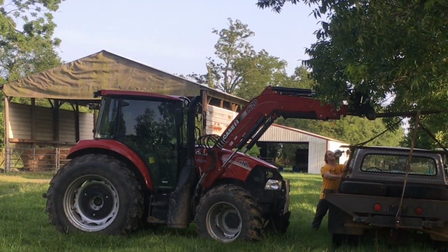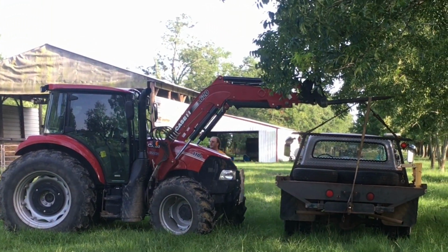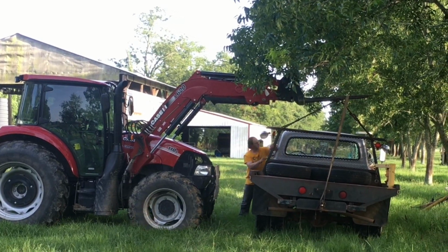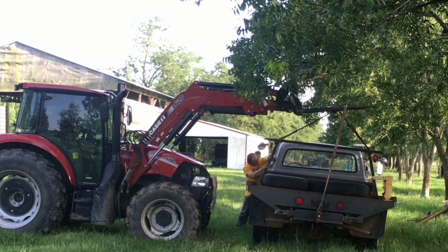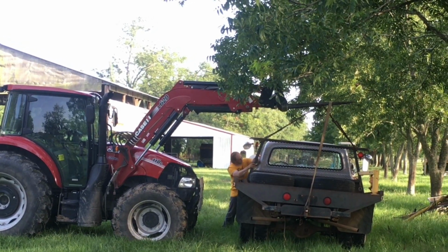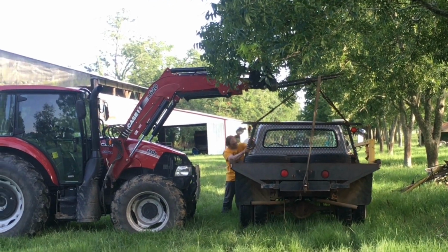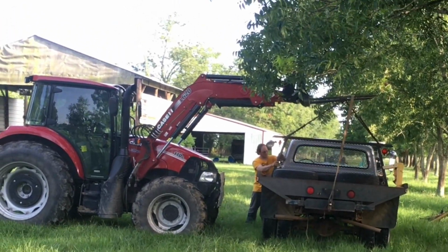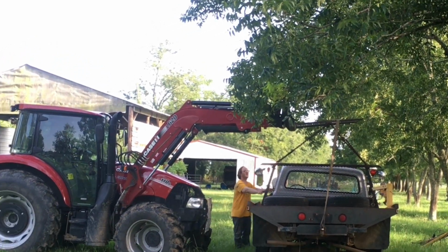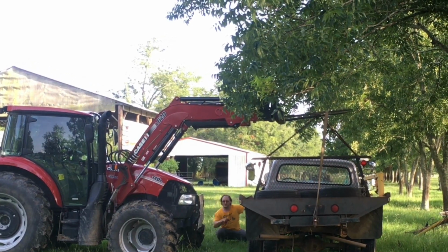So we drove to my brother's place because he's got a tractor with a lift on the front, and we just unbolted everything, and we'll show you a little bit of footage here of pulling it off. This bed's really heavy apparently, because when we pulled it off, he said it weighs way more than a round bale of hay, which is at least 1,200 pounds. So that's probably why the truck rides so good, considering that the suspension's shot on it.